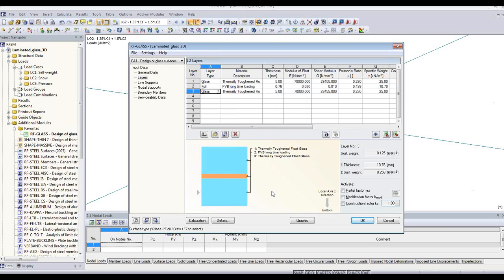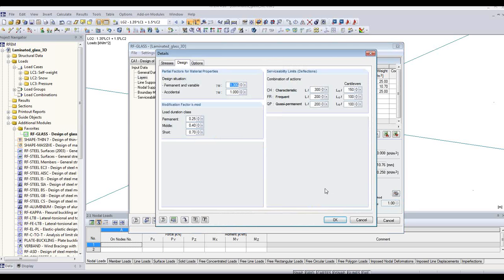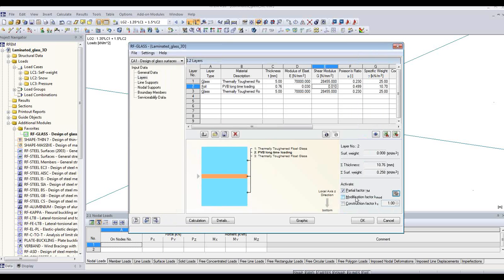Below you can see here a diagram for the selected materials and the selected layers. And to the right, for the individual layer that you have selected in the table, you can see the surface weight. And below that, the overall thickness and weight of the entire panel with all the layers. Next here, you can activate 3 different types of factors, starting with the partial safety factor gamma M, which will affect your allowable stress. And this can be adjusted here in this dialog. I'll come back to this in a minute and explain some of the other things available there.